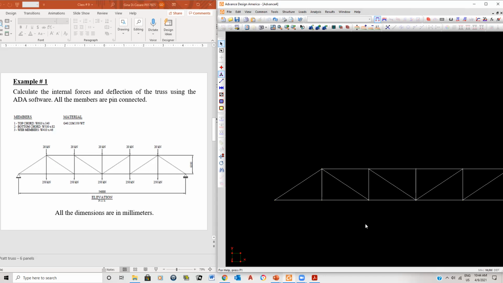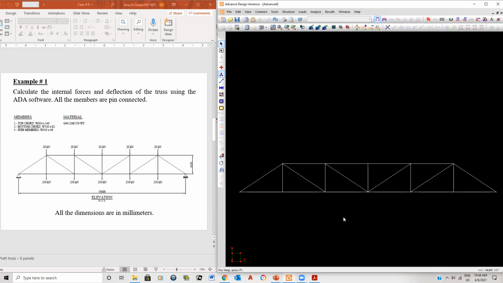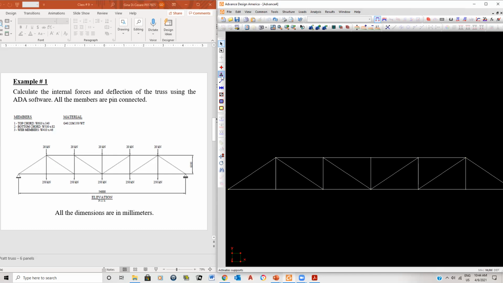Okay, so let me go back. Don't worry about it. Now, number one. Right now, look where I am on my vertical. I'm at activate supports. I won't be able to pick anything because I don't have any supports, so I'm going to have to go to my nodes first. This is very important. This tells the program what you want to work with: the nodes, the supports, the members. And of course, in this program you can model plates, floors, and walls, and so on, but I don't want to get into that.